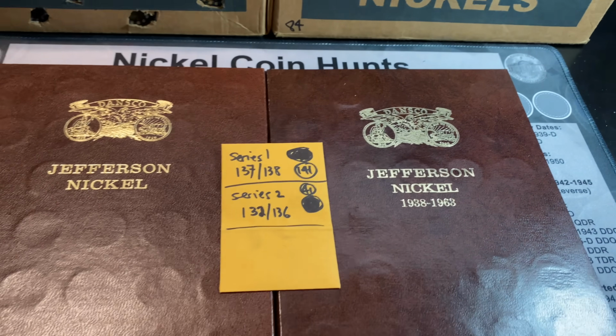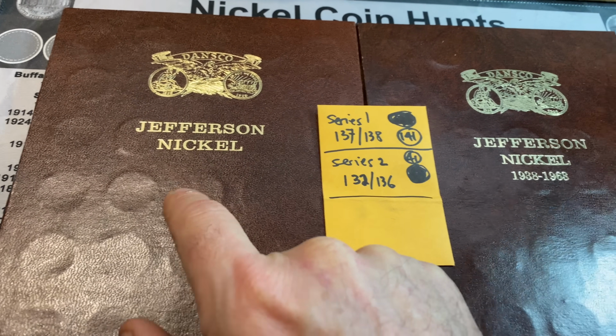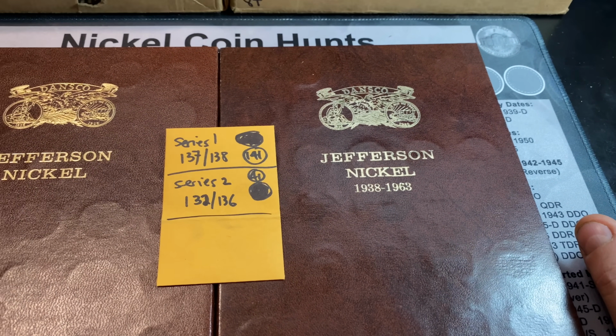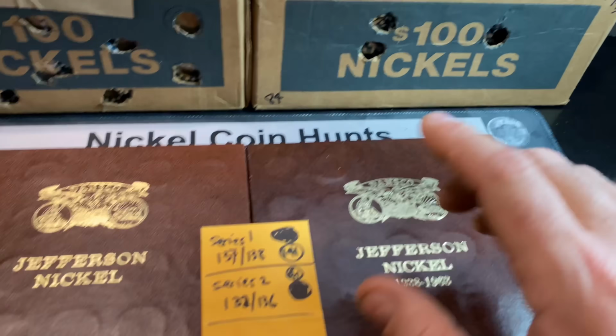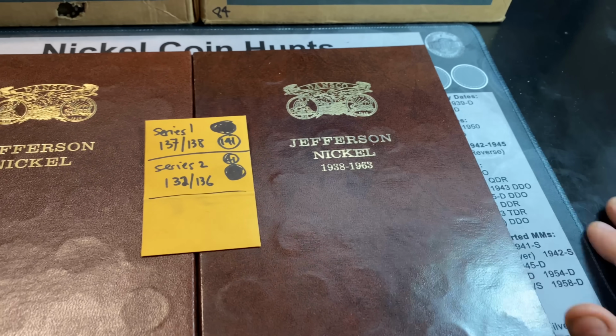All right, we've got the books out, and as a quick reminder, we're missing the 50D in the Series 1 book, and we're missing 4 nickels now only in the Series 2 books. Of course, one of them is a 50D as well. That being said, this is going to be Hunt and Fill episode number 84. Boxes 142 and 143 for the first book, and boxes 42 and 43 for the second set of books.